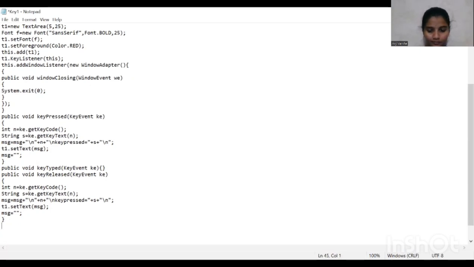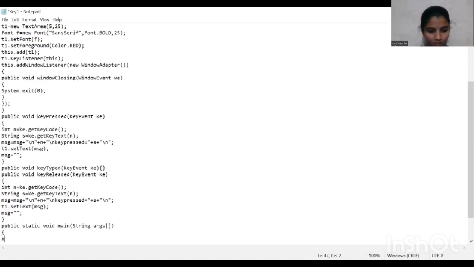Then the main method, public static void main, string args.